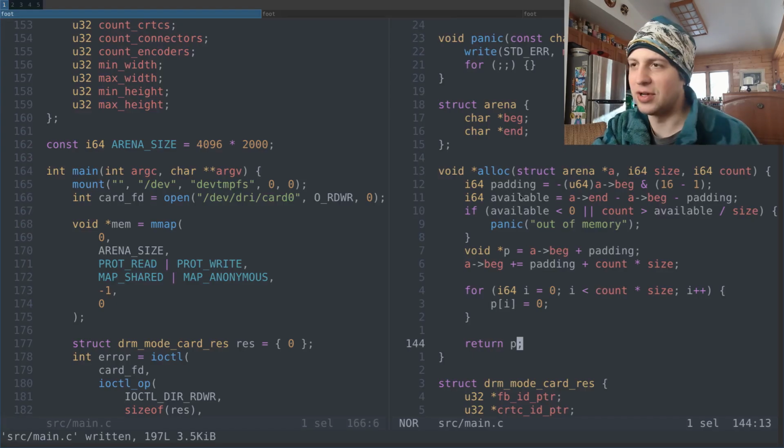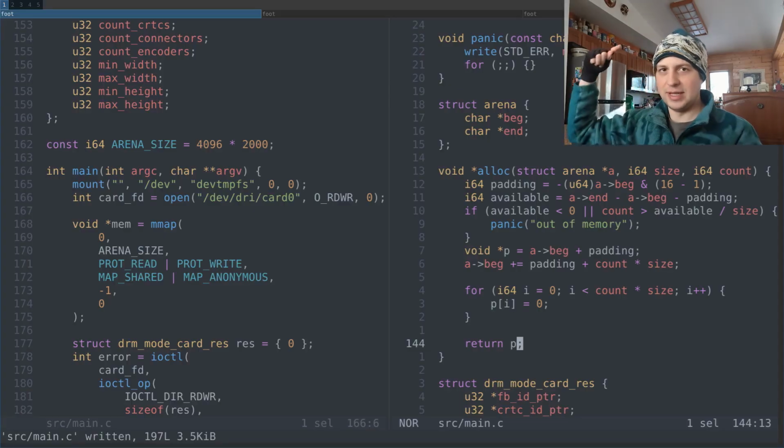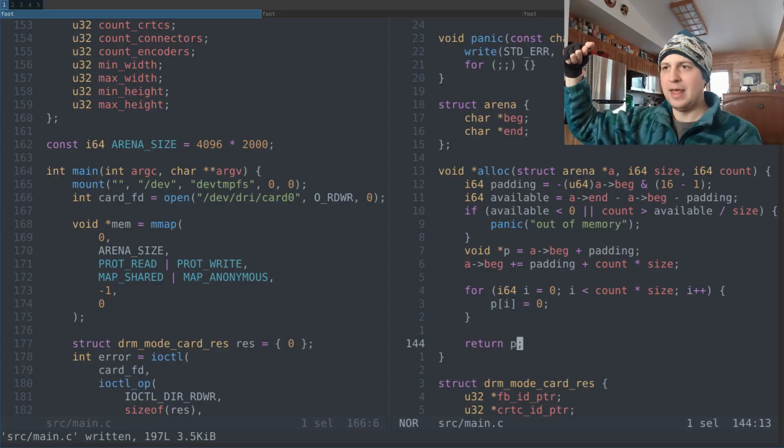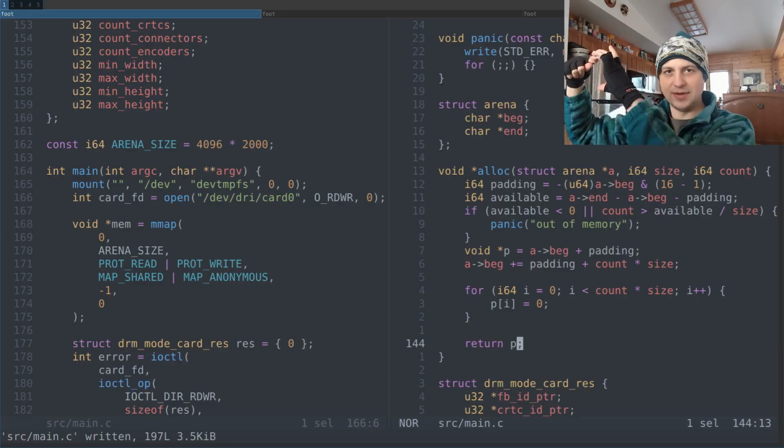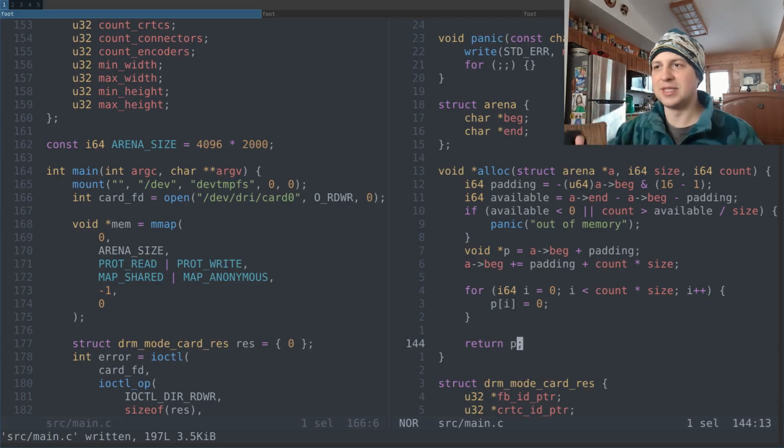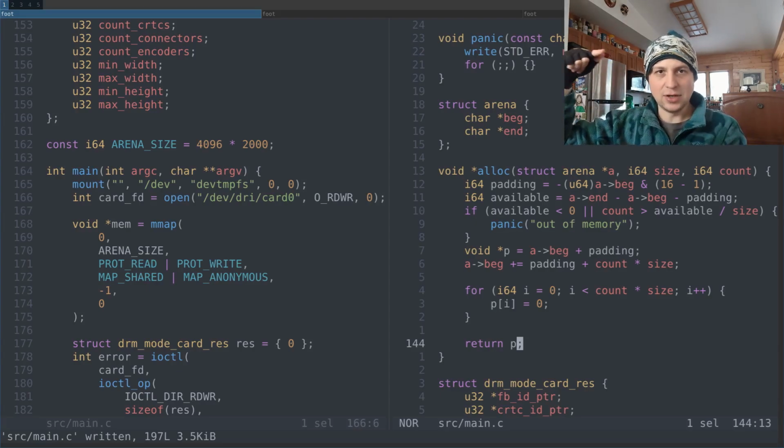So I probably should have gone through this implementation. If you've never seen an arena allocator implementation, what this first line is doing is calculating. So our arena, as I mentioned, is a pointer to the start of a memory chunk and a pointer to the end. And as we allocate, it's moving the beginning up. So for example, if we need a certain amount of space, it's taking that space and moving the beginning up. And so what this padding is saying is, is our current start, begin, aligned to 16 bytes?